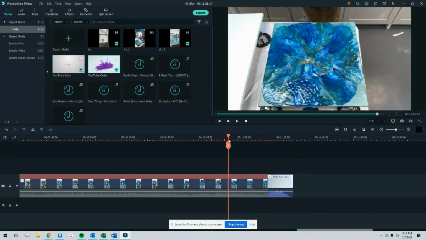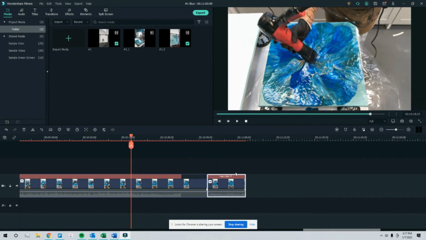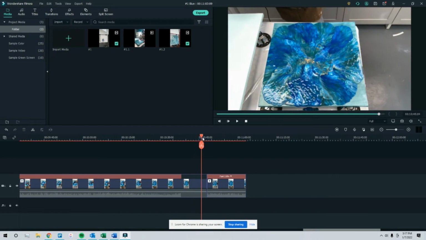And that's good right there. Usually, actually, let's undo that. Let's leave a little bit of hang time there. There we go. All right, so essentially what I did is I just cut some of the dead time out.